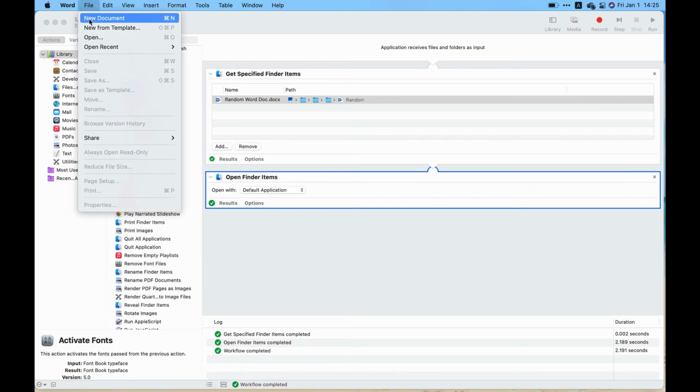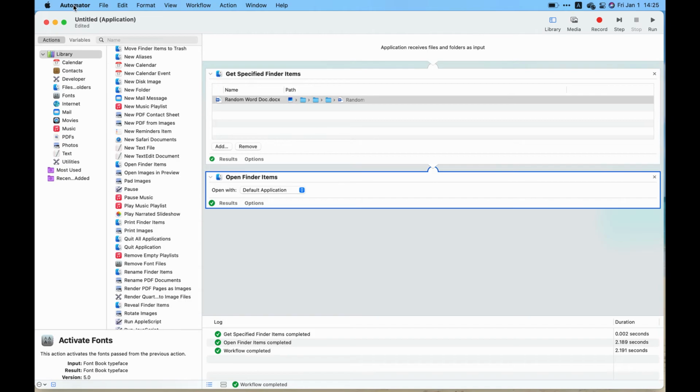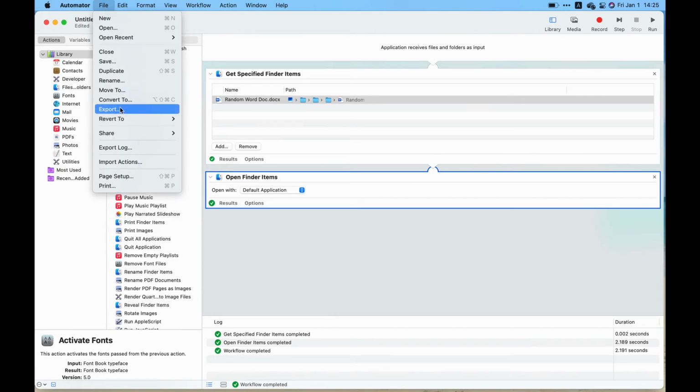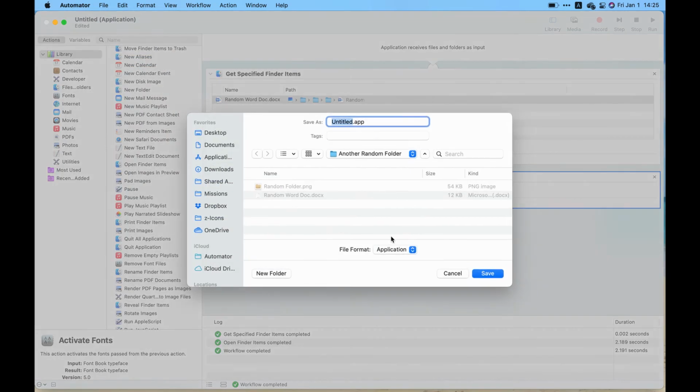Then go to File. Well, this is where I kind of messed up. You got to click Automator first, and then File, Save. And then we're going to make this a new app, random Word doc, and hit Save.